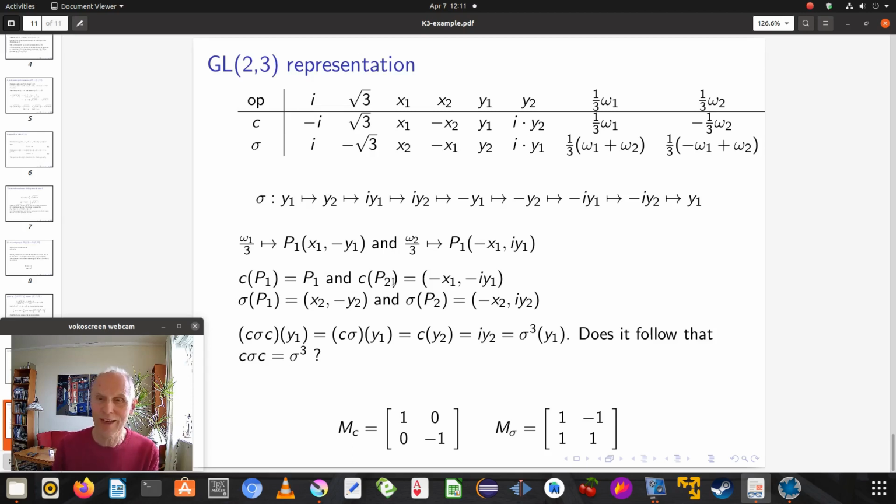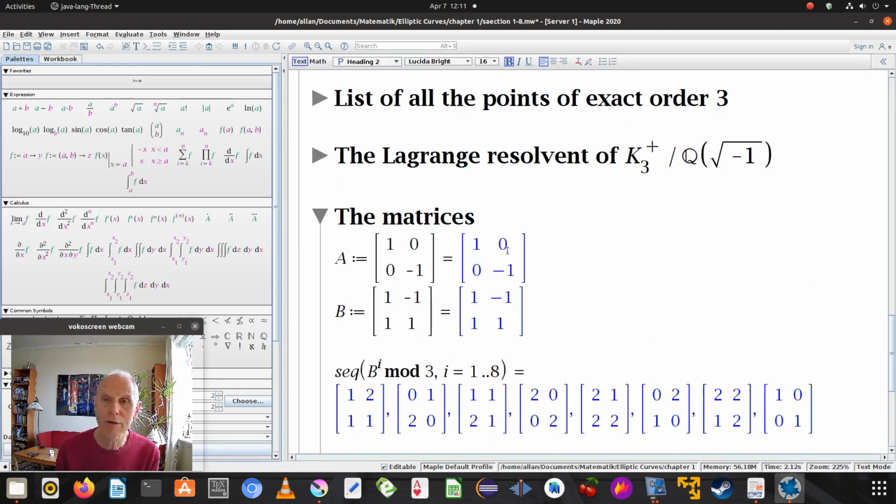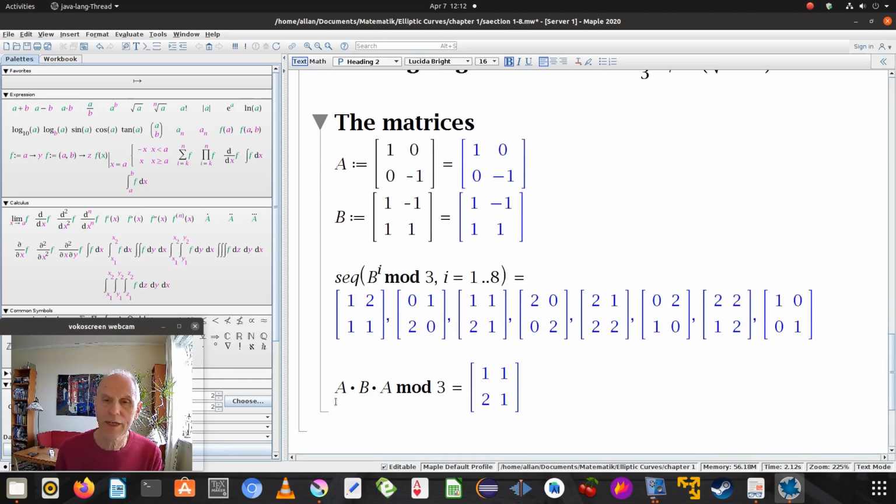Now, this representation I put into Maple. Here we've got them, and b to the various powers. We see here we end with -1, and here we have the unity, the unit matrix. And ABA is, of course, the third guy. So that finishes my example.